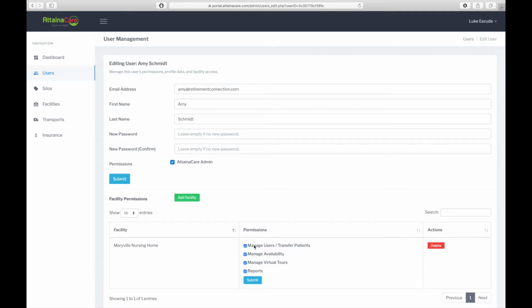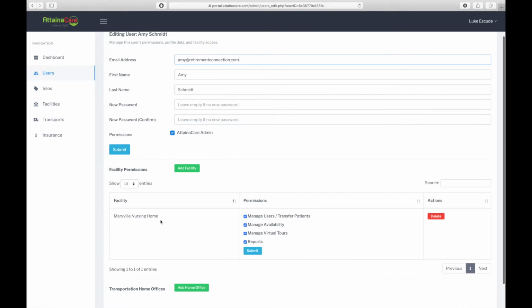So at this point, what we've done, just to go over real quick, is we've gone to the Facilities section to add a brand new customer that previously did not exist in the AttainaCare network. Then we went to the Users tab to create our first user, Amy, who has access to our new home health facility, in this case, Maryville Nursing Home.